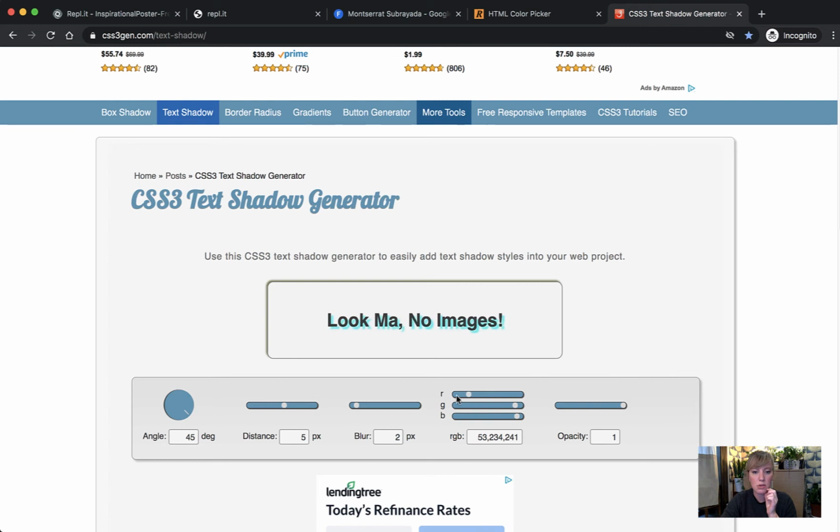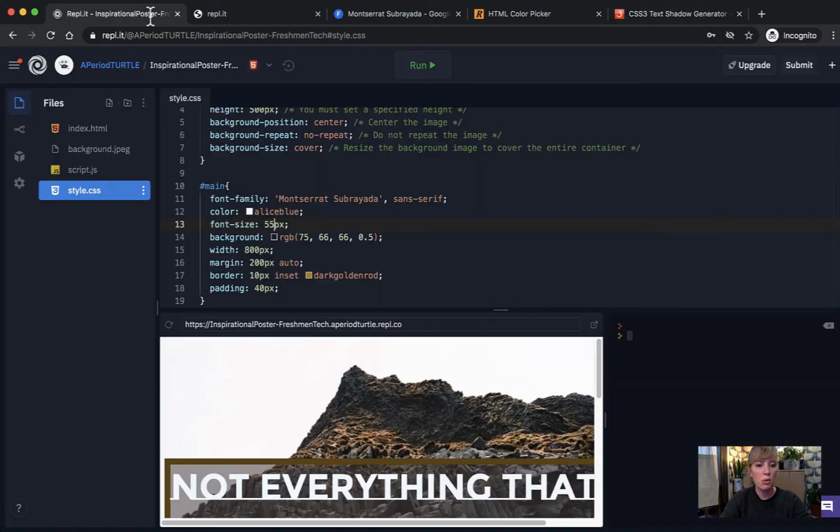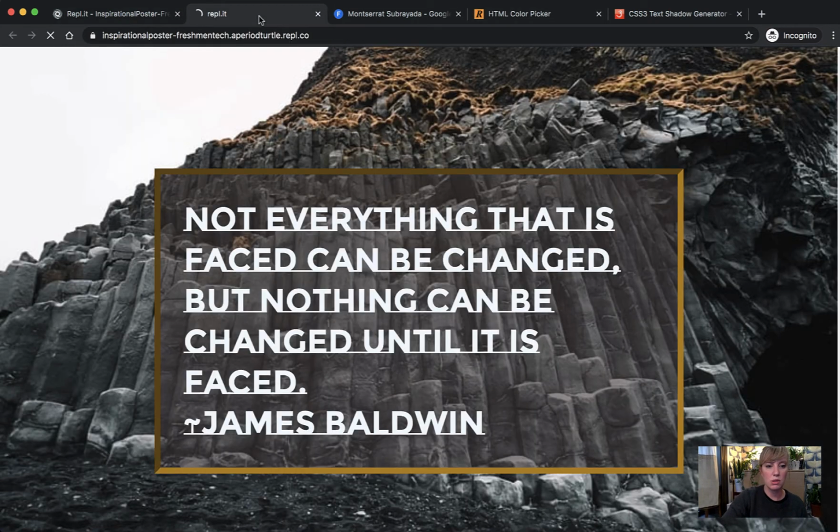The closer you get to 0, 0, 0 with all the R, G, and B values, the closer it's going to be to black. And I want to blur it out a little bit, and I want to make the distance a little bit closer. Okay, so this is the code that I need, and I'm going to add this to my text, and I will show you what this looks like.